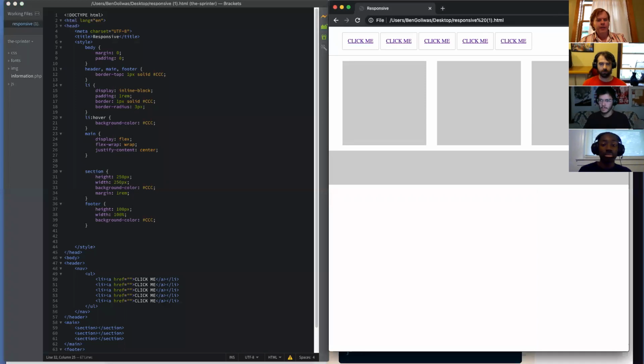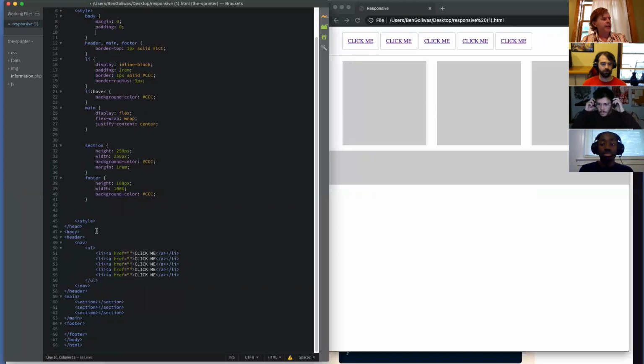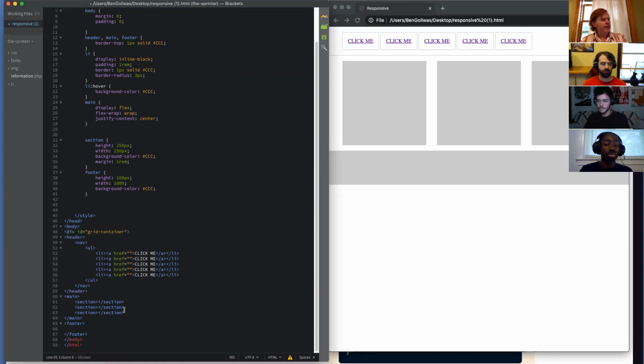So I'm going to come back here, and up here in the body, I'm going to have the body be the grid container, as opposed to being in the body and adding a div with an ID of grid. So copy that, bring that to the end of the thing, and then add my div there. So that is another way to do that.